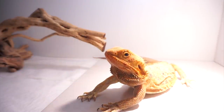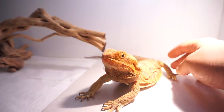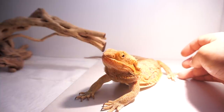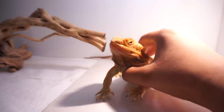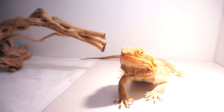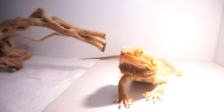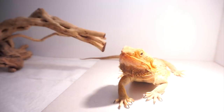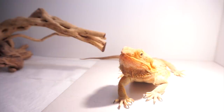And especially for a female that may have just laid eggs, they just got rid of a whole bunch of nutrients by making the eggs, so they do need that extra bit of care. So it's important that you provide your bearded dragon, yes, give them calcium, give them vitamins, but if your bearded dragon is not eating anything, it's not getting any nutrients regardless. So you might have to get yourself a liquid multivitamin. There's also liquid calcium and other things, but if you are gonna do so, like I said, be very, very careful. You don't wanna overdo it. You don't wanna harm your bearded dragon by doing so. So definitely do more research into it.